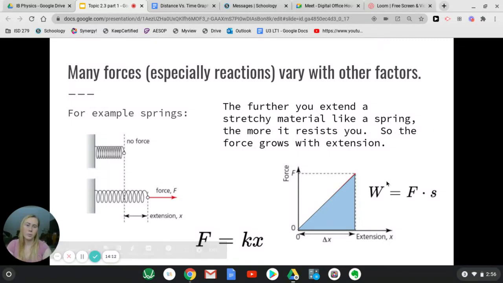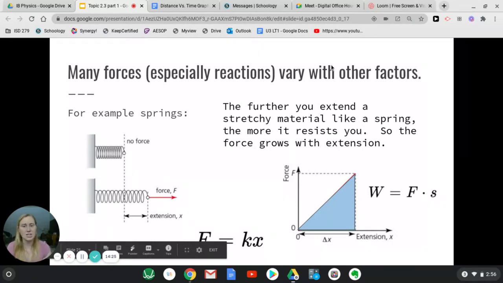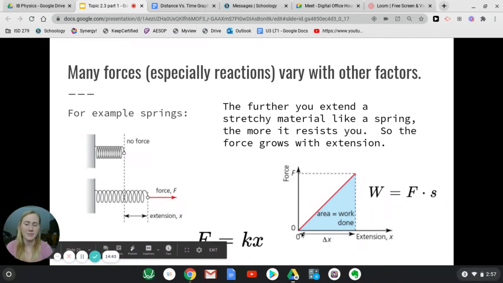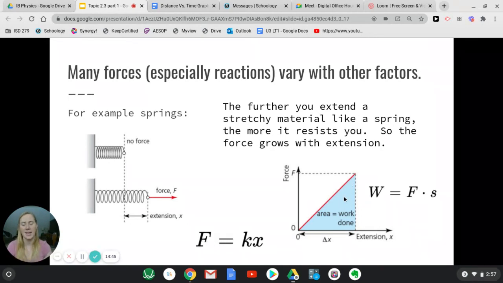And so if we want to know the work done by a spring, which actually is used in a lot of engineering stuff, the work should be the force times the distance it's moved through, but it's always different. And so what can we do? Well, remember, we're talking about force multiplied by distance. And so if I want to know the total work that was done here, it's just the area underneath. It's going to be height times width, but of course, because it's a triangle, it's only half of that value because of the constant change in the spring.